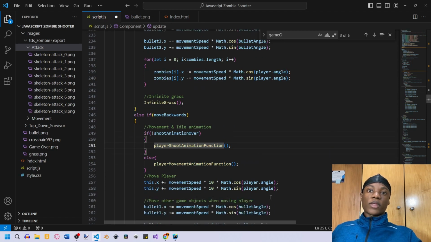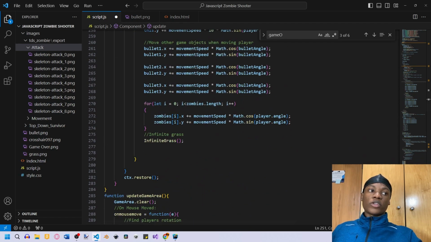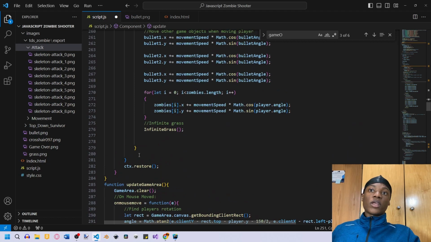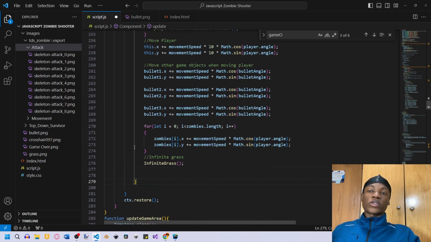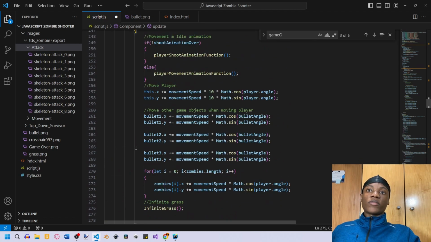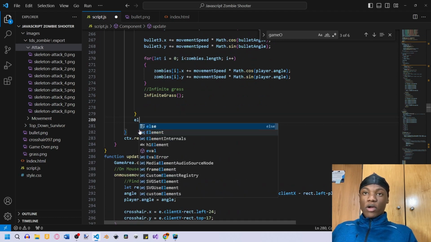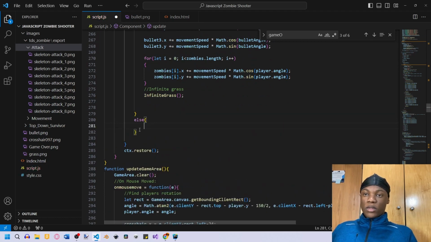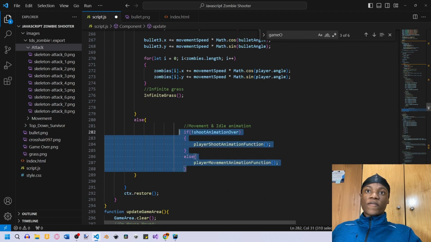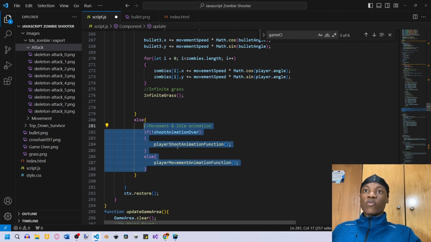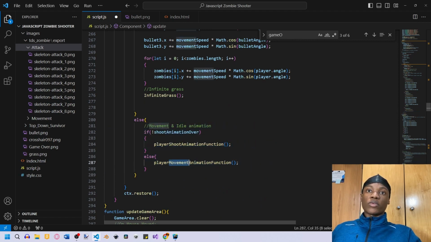Now we just do the same thing here. We don't need to change anything. Just paste it there because we want it to run if we're moving forward or backwards. And then we also want to say else if move backwards. Now if we're not moving at all, we want to do this, but the only difference being if we're not moving, and if we're not shooting, then we just want to do the idle instead. So idle. Cool.